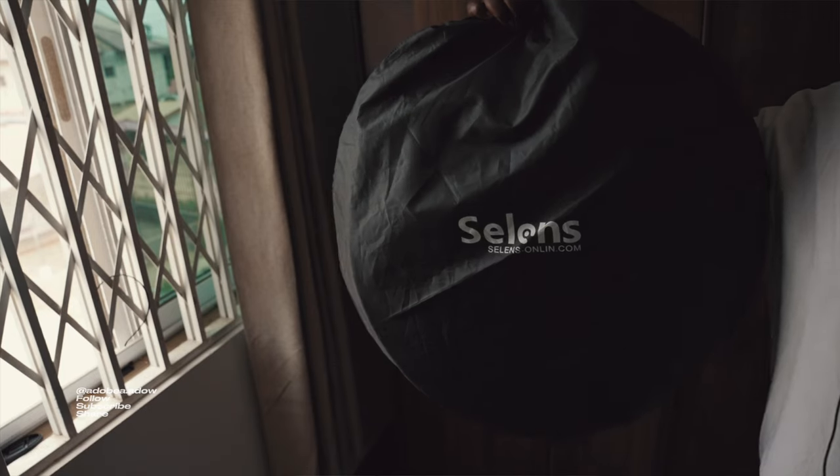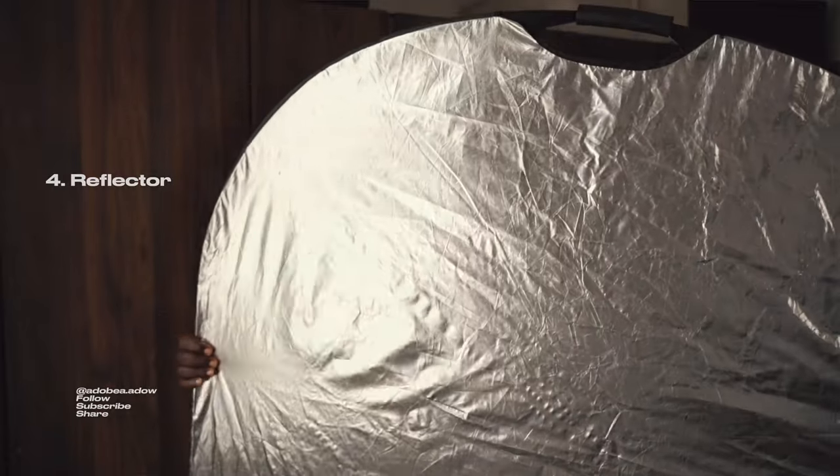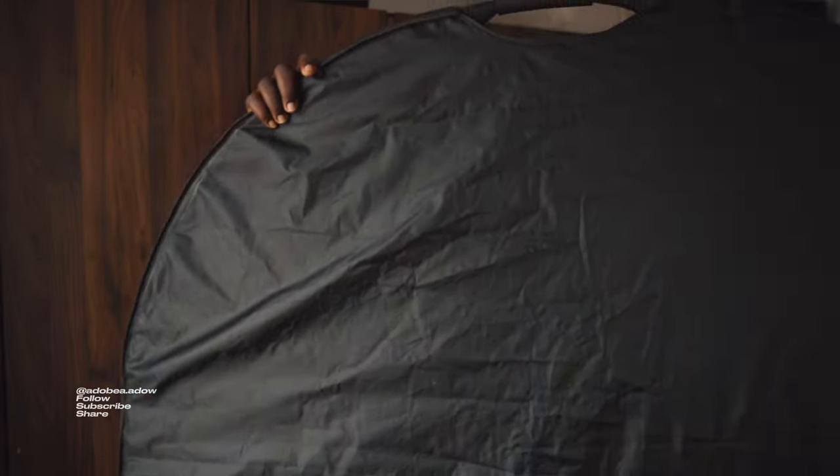The next thing to talk about is light. If you watched the previous video, you know the word of the day — leave it in the comments so I know you're an OG. I recommend a five-in-one reflector, specifically the human-sized one rather than the smaller one. If you're in the market for artificial lights, there are several options — personally I'm looking at brands like GVM, Neewer, or Aperture. Even if you get artificial lights, you will still need your reflector. It comes in handy — trust me, you want to buy a five-in-one reflector.